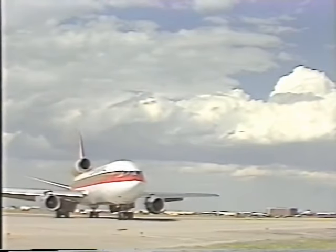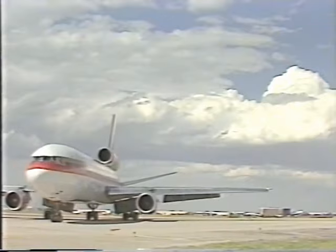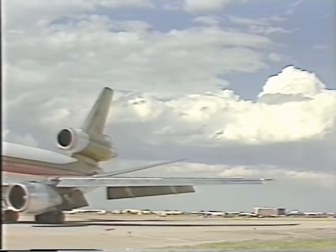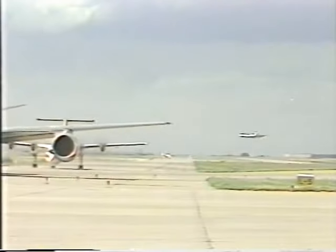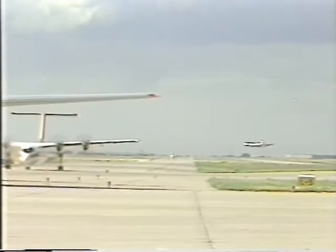At Stapleton there was very little weather for most of the day until about 3:30 in the afternoon, when the thunderstorms began moving off the mountains. About three or four minutes after four, I looked at the radar screen and noticed a very, very strong but very close microburst that was just south of the east-west runways. At first I didn't believe it because it was the strongest, tightest couplet and velocities I'd ever seen. Fortunately the TDWR algorithms did alarm on the microburst in a timely way and we knew the system was functioning as planned. We were just a little nervous that aircraft were continuing to arrive through the event — all five flights were inbound to Stapleton's east-west approach corridor.